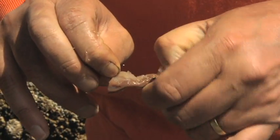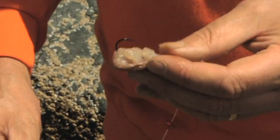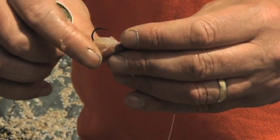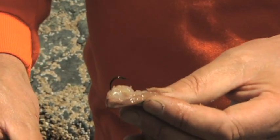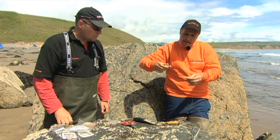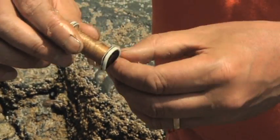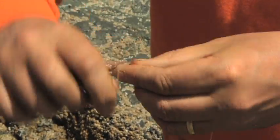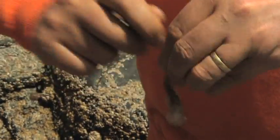And is it important to make sure that the flesh is always this side of the hook rather than the other side? Because that's where the fish are going to go. Yes, because that's where the fish are going to go. That's the softest part of the bait, nearest to the hook point, with more chance of hooking the fish. I really think it's necessary to whip mackerel if you're casting at any range. And I will thus whip using the cotton the same as we used for the sand eel, slightly folding the flank of mackerel back on itself so you've got the fleshy part exposed.